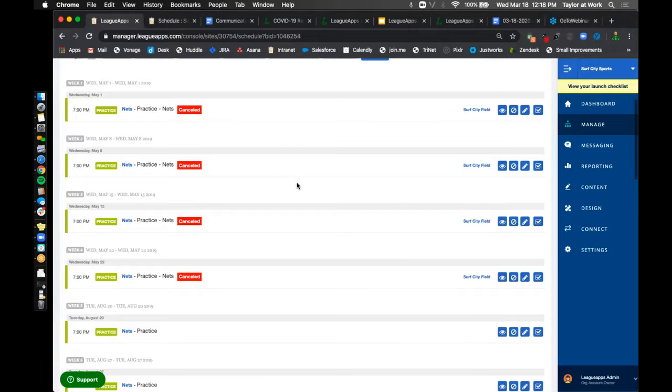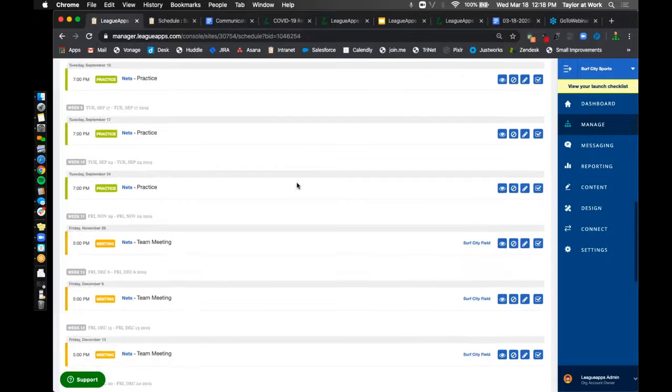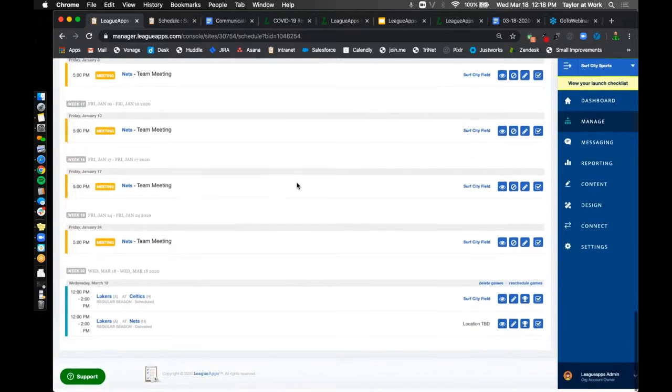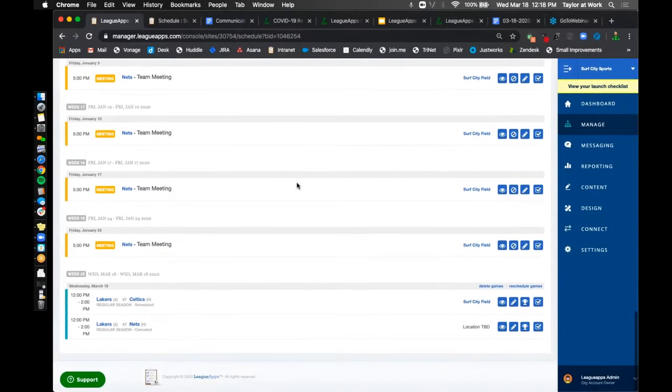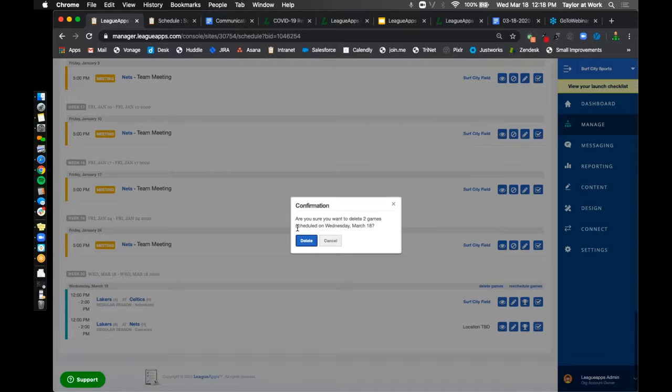So next, let's go look at games. We do have a few games here on this calendar. We're going to scroll down to those, and we're going to see this is a little bit different. When it comes to games, you're going to have an option to delete the games for a particular day or week all at the same time. So we see two games scheduled on this particular day. If I wanted to delete both of these games at the same time, I could just click delete games and then accept the prompt here. And that would delete them.